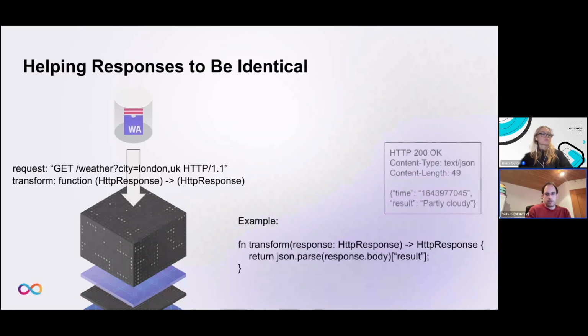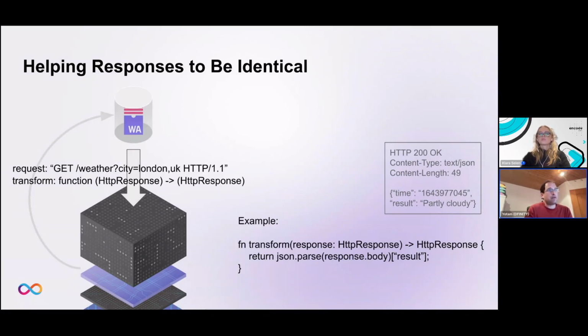The developer knows what API it's using. The developer knows what the response structure and the syntax is. So it could do something like this very simplified transform function. It doesn't look like that in practice, but something like: parse the JSON of the body of the response, then get the value of the field named result, and only return that as the response. And if that's the case, when the nodes receive the different responses, each one of them will apply this transform function on the response that it got, and it will only report to the consensus protocol the result of this transform function.